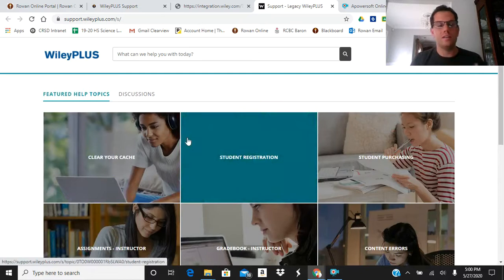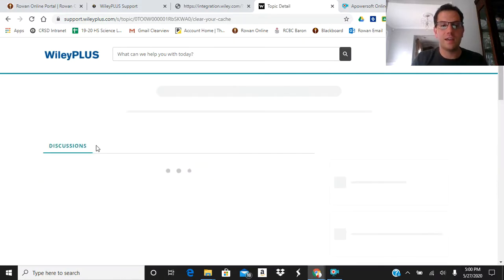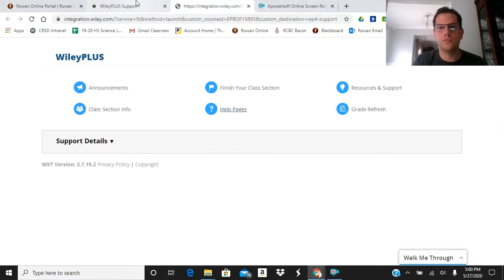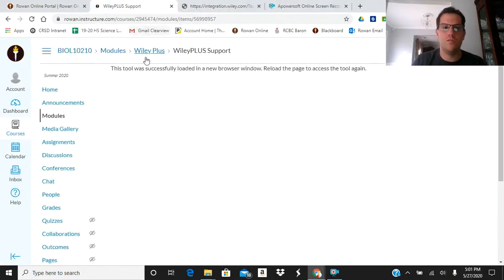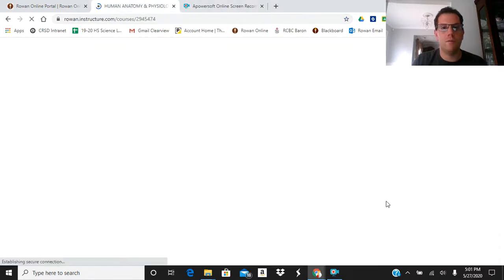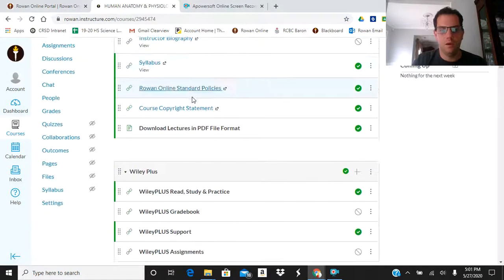You may get an error that says a second session of WileyPlus is running. That's a common one that sometimes students get. If you get that one, you have to clear your cache. You have to make sure you're closed out, and you have to clear the history on your computer to make it work again. So that's a common thing that sometimes happens for students. They have two sessions running. You just got to make sure you close out of all sessions before you run a second one. So I close out of this to make sure that when I go back, I can see that.